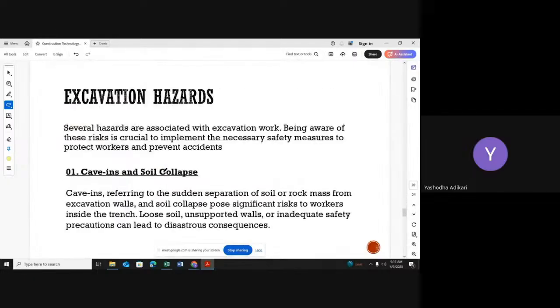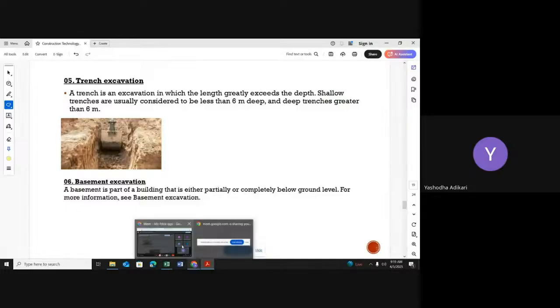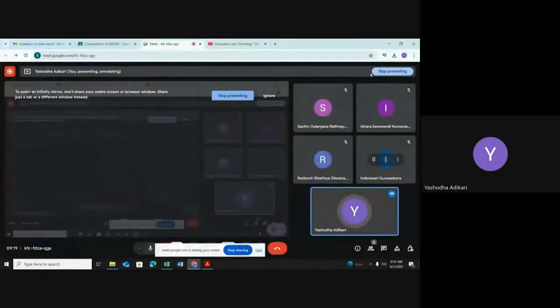Trench excavation. What is this trench? Give me 1 second, I will show you what this trench excavation is. I think I'm telling everything as if you are beginners to the industry, and as you told me, you are not working in the industry either. So I think a lot of very small things may be new to you. That's why I'm explaining some very small things also. So this trench excavation is going under the foundation.